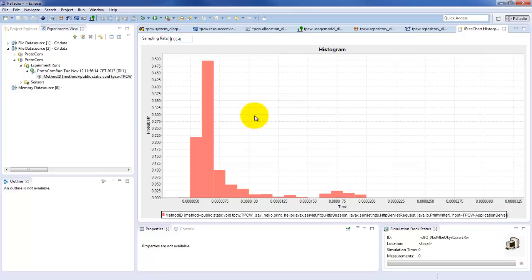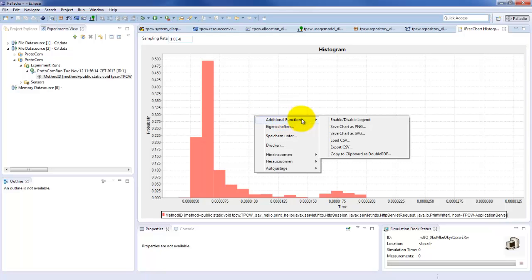I just right click in the diagram, choose additional functions, and then choose copy to clipboard as double PDF, which basically copies the histogram as a stochastic expression in terms of a double PDF. So I copy that.